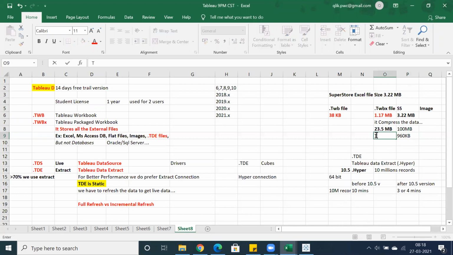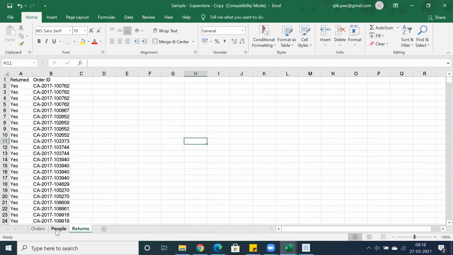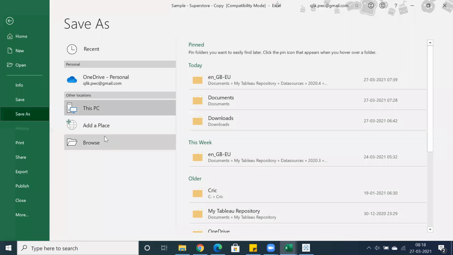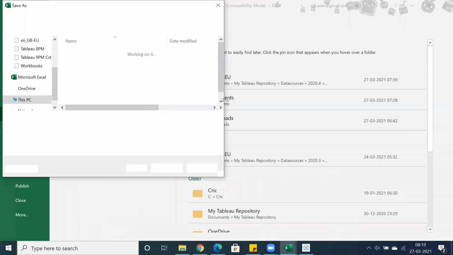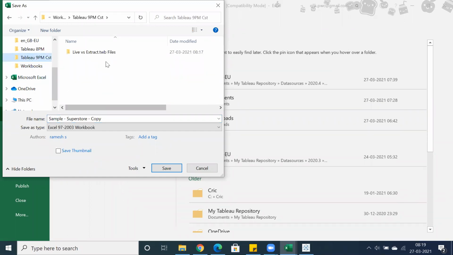Do you remember the Excel file? We have the people and returns tables with some part of the data, but let's say Save As in our workbooks folder. I'm saving this file as test file.